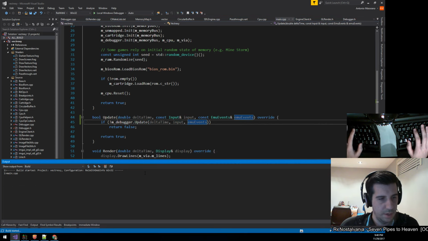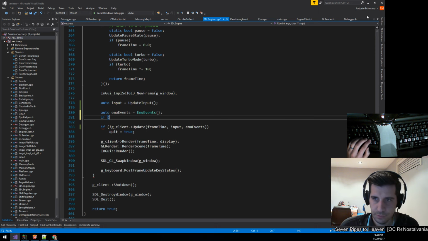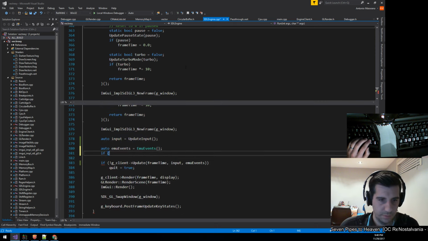Alright, so now in STL engine, we could check to see if Control C has been pressed. So let's see if we can do that here. I don't know if I can check control this way.